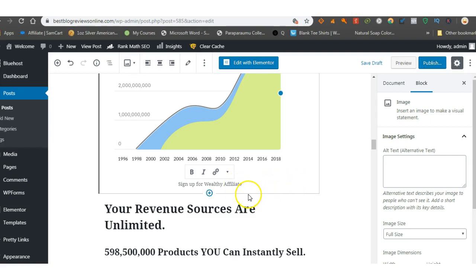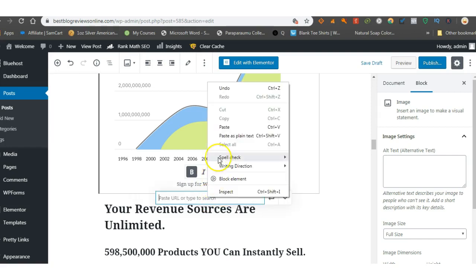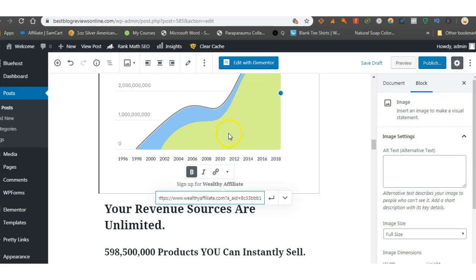So what you do, guys, is highlight whatever words, it could be down here, there, whatever, highlight it, then put bold, then do that. And then paste in your link, and okay, so that's done it, guys.